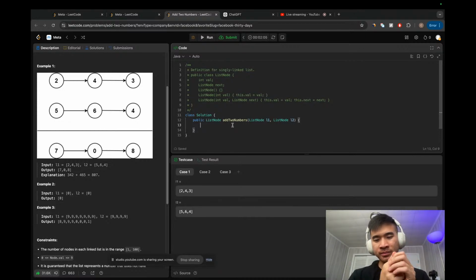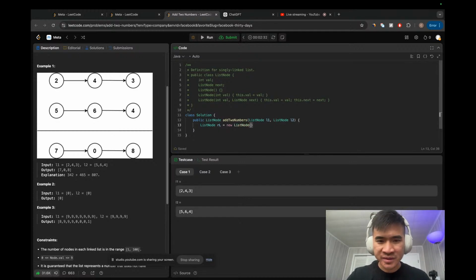And we can just make a list node to return at the very end. So result list, RL for result list, is a new list node. Well, let's just set it to a new list node.